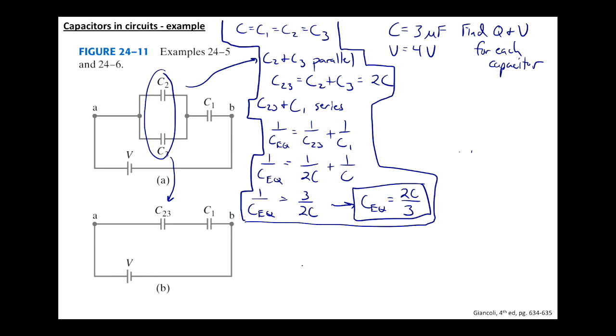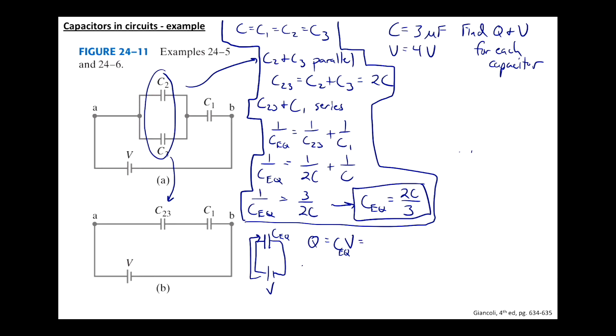That's sort of where we are now. We've reduced the entire thing down where we just have one equivalent capacitance. In fact, we could redraw this circuit one more time, and it looks just like this now. We have a CEQ, and we still have this potential difference. So let's write Q is equal to CV for this state of the circuit where everything is put together. So we're going to use the entire potential difference. We're going to use CEQ, and that's going to tell me something about how much charge is going toward this CEQ that we've determined. All right?